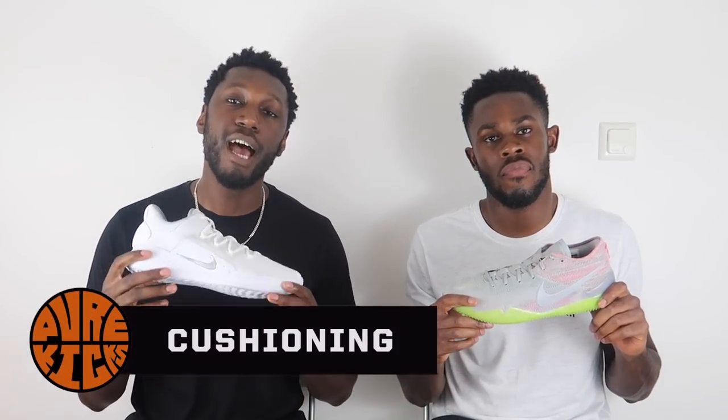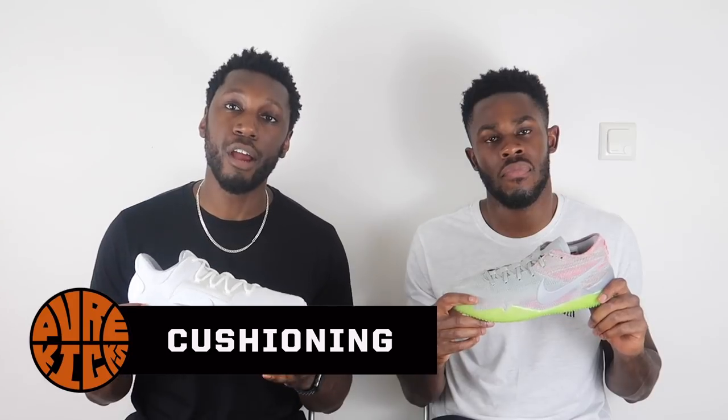Easy money. So next up, talking about cushioning. Here in the Hyperdunk, we have that cored out Phylon carrier, along with two Zoom bags, one in the forefoot and one in the heel. A very, very thick one in the heel, along with a kind of regular size one in the forefoot, which plays fantastically. It's a great setup. It's been used many, many times in many shoes before because it works. Don't fix it if it ain't broke.